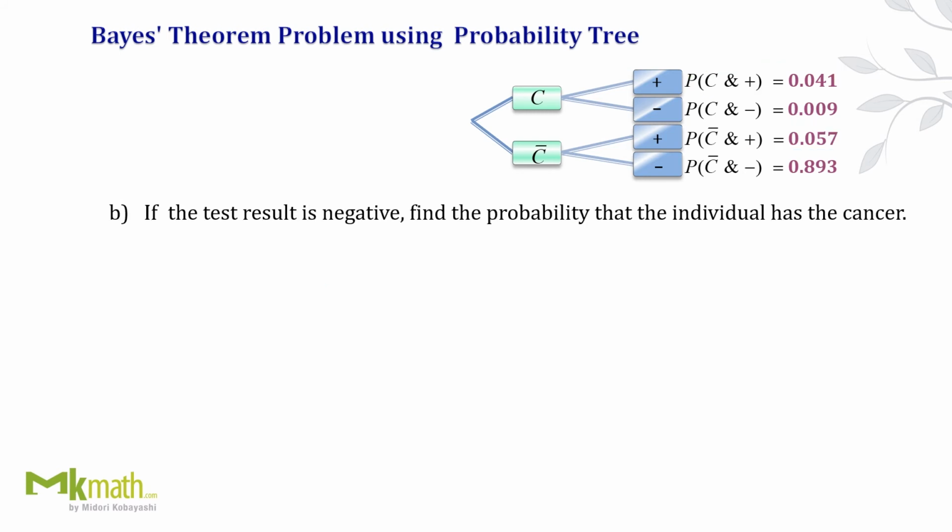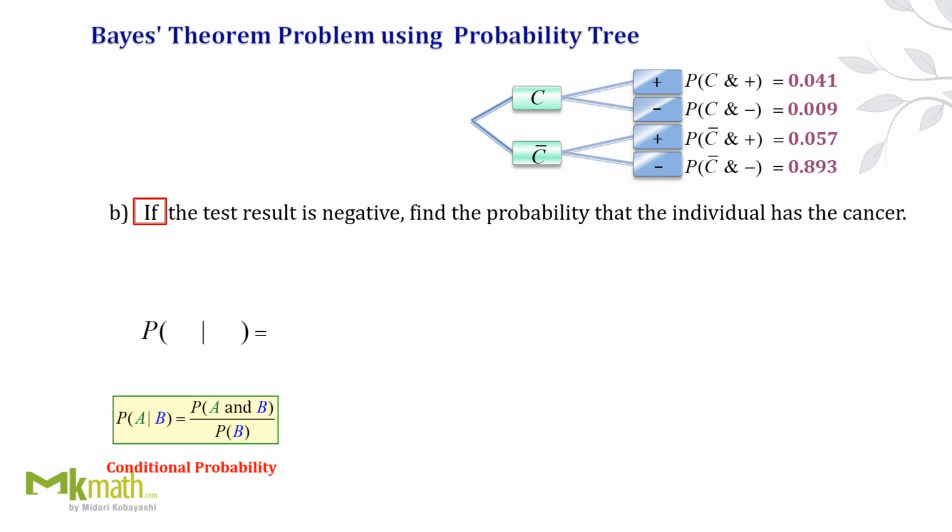Let's try the similar question B. The keyword in this question is "if", which indicates a conditional probability as well. Let's use the formula. First, write the probability notation as the question stated. Make sure to place the event just after the keyword "if" on the right side of the vertical line in the formula. In this case, the negative should be on the right side of the vertical line. Therefore, cancer C should be on the left side of the vertical line.